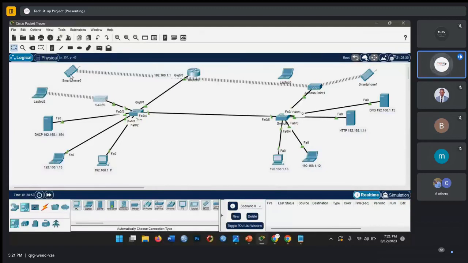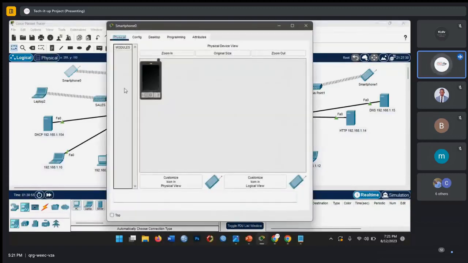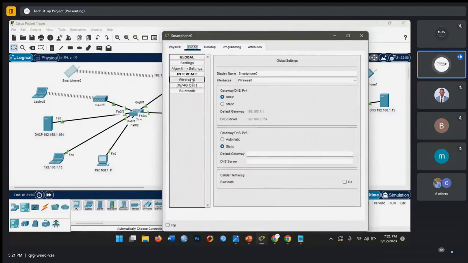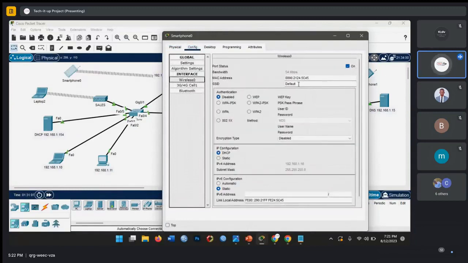Yeah, it's the same with this smartphone. We wanted to connect to this access point sales. What we can do, we also go to config and we choose wireless. On wireless, we put the SSID, which is the name of the Wi-Fi, sales. Then our password.